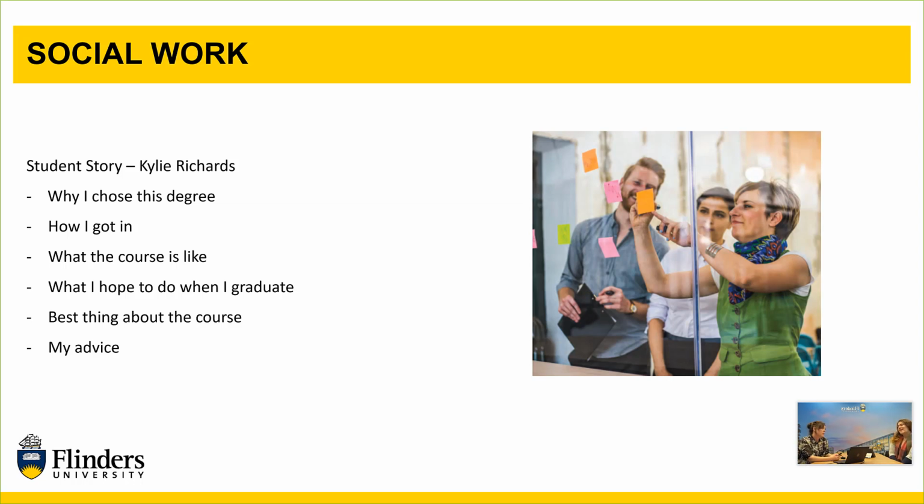Yeah, so I was already studying at Flinders, a Bachelor of Medical Science, and I just really wanted to help people. I didn't know what that would look like unless I went into medicine, and that might take a while. So I chose to transfer into social work, where I could help people in a more direct way, pretty much in lots of different age groups or places. So it just looked like a really good degree.